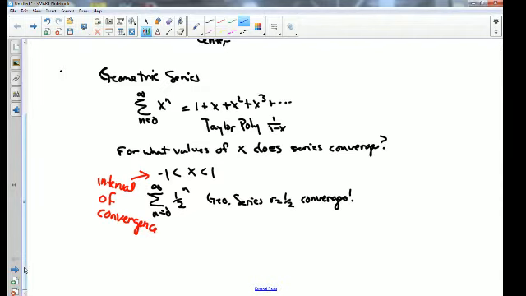It seems like a lot of the tests that we're working with, you don't actually have to manipulate the equation that much. I mean, sometimes you have to solve for a limit, and sometimes you have to simplify it, but for the most part it seems like you're just looking for conditions. Yeah, satisfy the conditions of the test, use the test to get a result. What exactly is using the test though? Is that just like the simplification that sometimes you have to use?